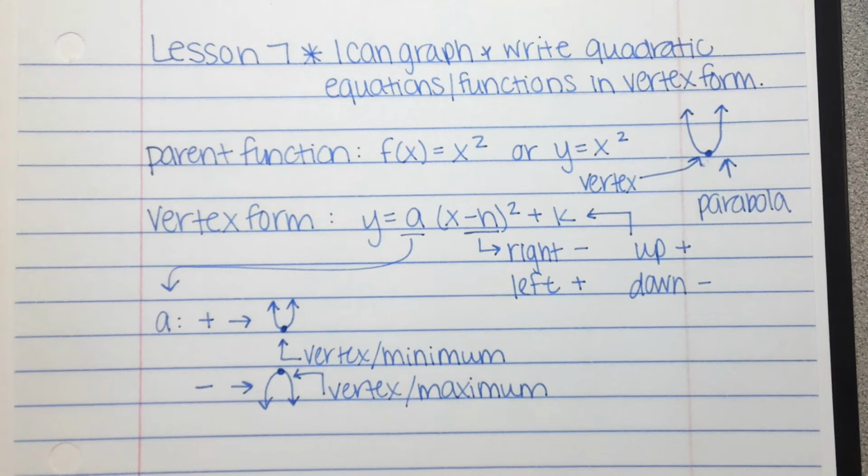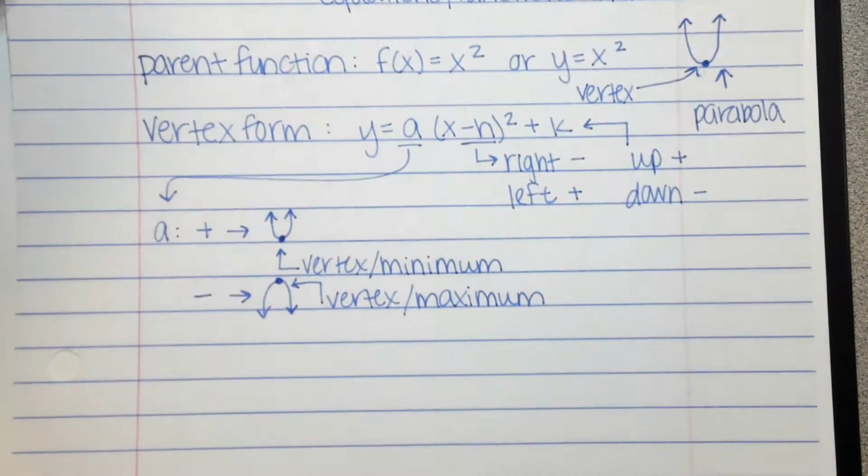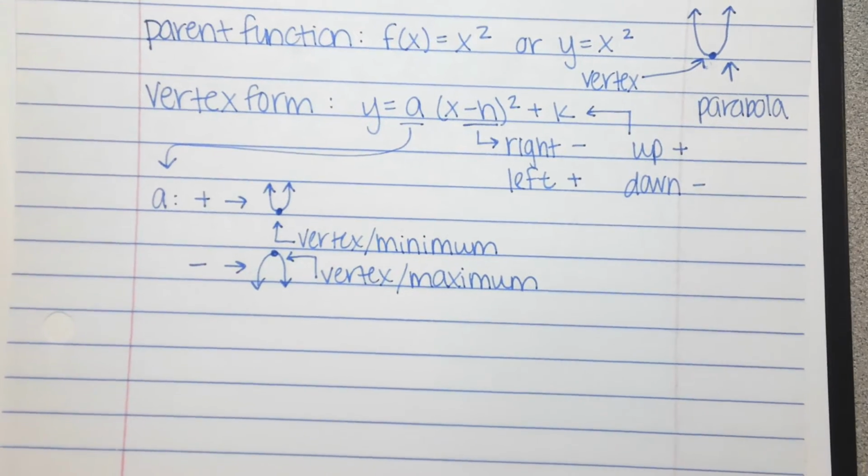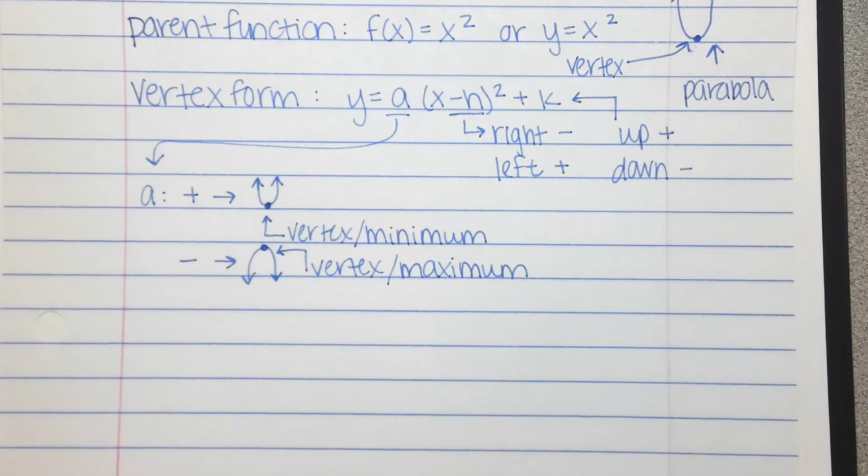Now, when it's asking for the minimum or maximum point as an ordered pair, you're just going to tell the vertex, okay? But if it wants the minimum or maximum value, we're going to look at the other part. We're just going to look at one part of the vertex, and I'll show you what I mean in just a second, because everything's connected and everything works together, okay?